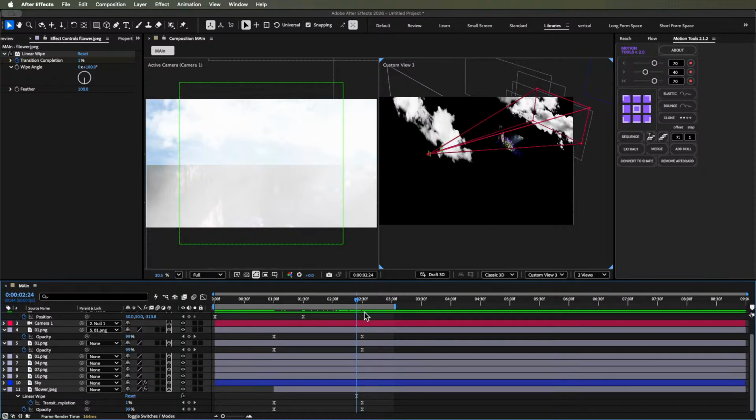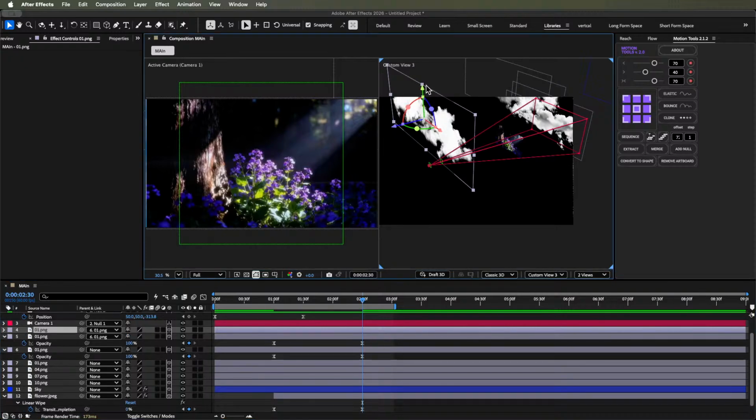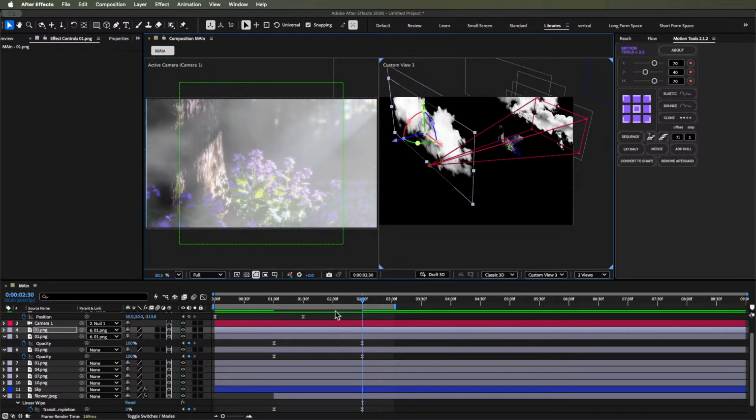We just have to duplicate these clouds a few times and move them down to cover more area.